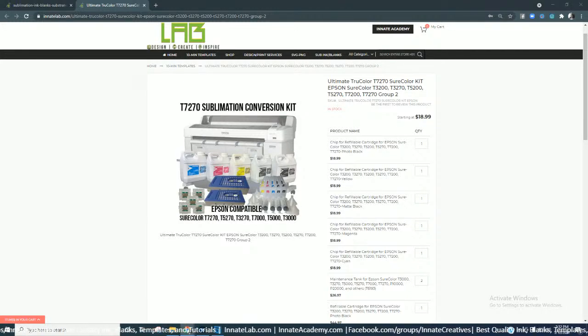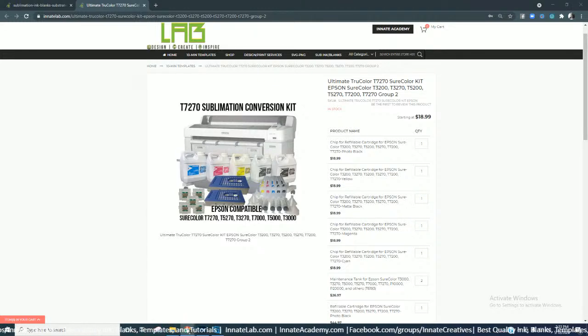But for sure, do not put the inks that come with the Epson in there, because then you have to wait for that ink to clear the lines. This isn't like a little desktop printer where you can pop one ink in, take the next ink out, and within like 5 minutes the sublimation ink is printing. Once you feed the standard pigment ink through the system, you have to wait for it to purge itself out. You have to use up all of that ink in the lines before it will start to pick up your sublimation ink. Learned that the hard way too.